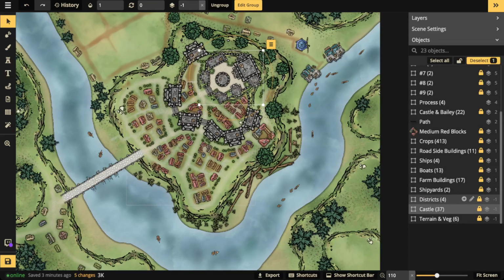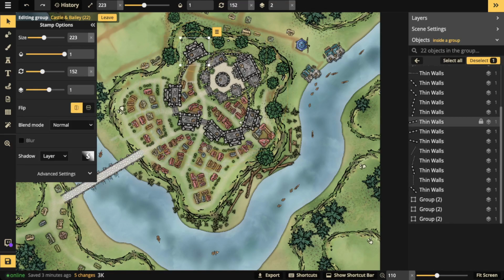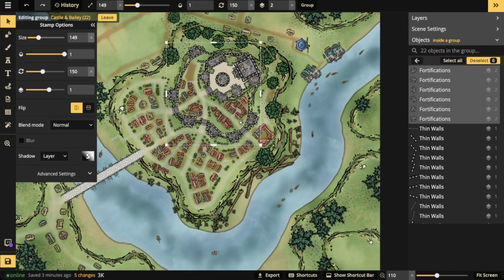That would be kind of helpful, if I can find it. So I'm selecting all of these fortifications right here, and we're going to scale them down a little bit because they just are way too big, and try to keep them within relative scale. You can scale them up a little bit bigger, like I said, to show that it's a little higher up in elevation, and that's fine, but don't blow it up too much. That line work gets really thick and it looks really wonky.